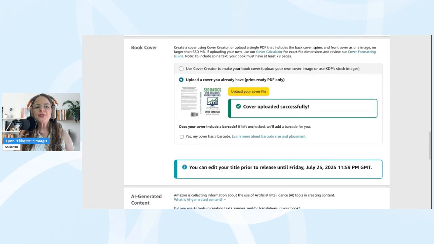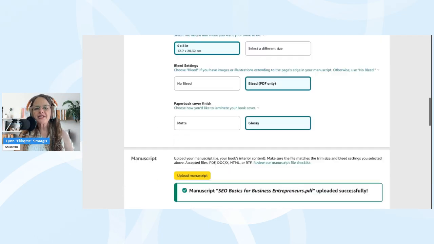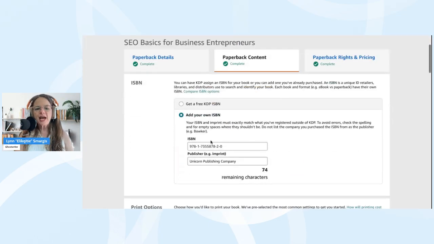All right, so then you're going to upload your cover. So this is a cover I created on Canva, and you're going to hit upload your cover file. Of course, it's going to take a few more minutes. If your cover file has your barcode on it or your ISBN on it, you can click this. I don't do that. What I do is I just click upload your cover, and then if you just keep going on, Amazon will put your ISBN on your cover for you automatically. And that goes back to this part up here. So this is my ISBN.